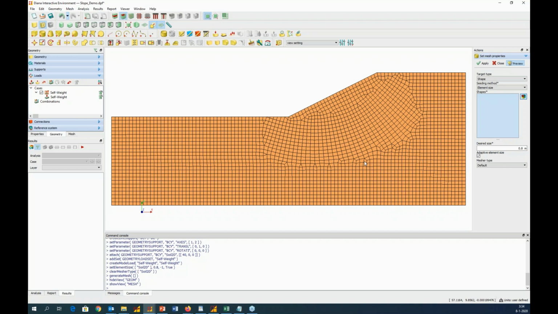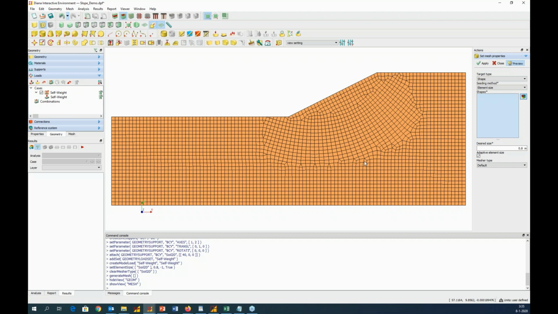But I strongly invite you, after this session, to practice a little bit with the same model and see the influence of using different mesh sizes on your safety factor. This is very sensitive, and this is also highlighted in the thesis from which this case is coming.